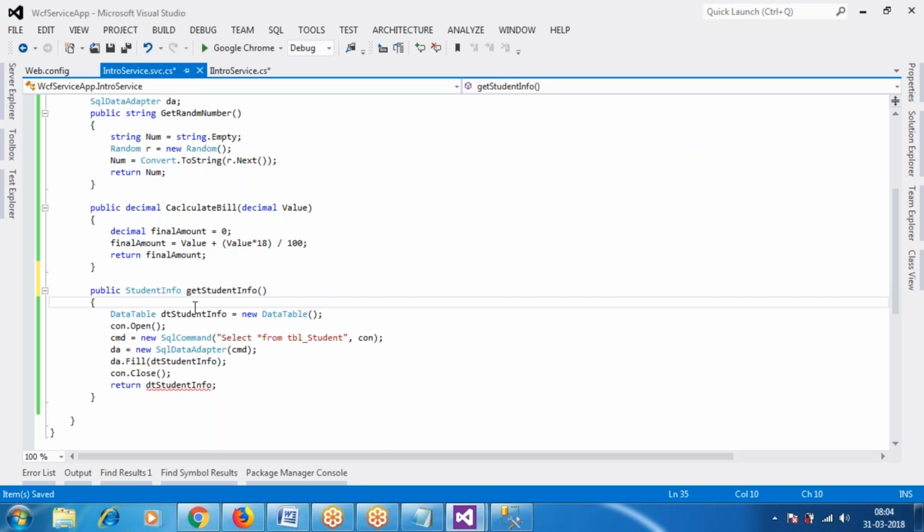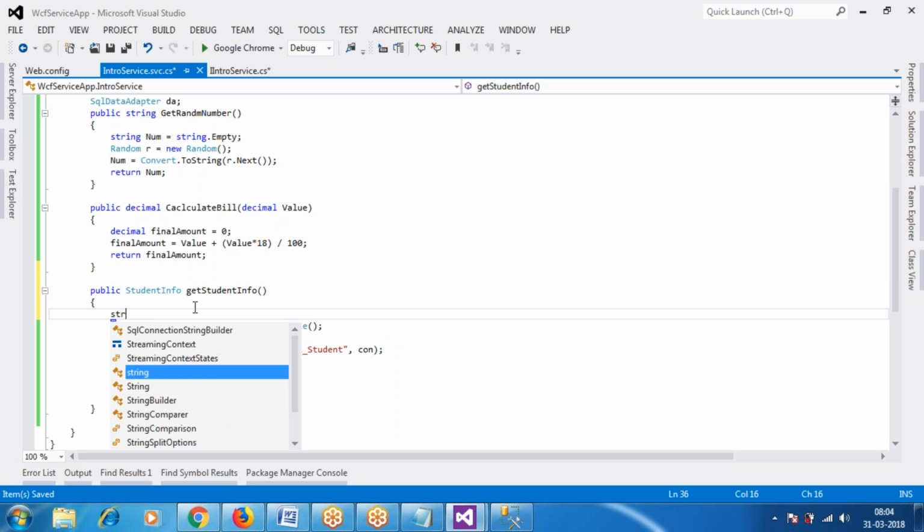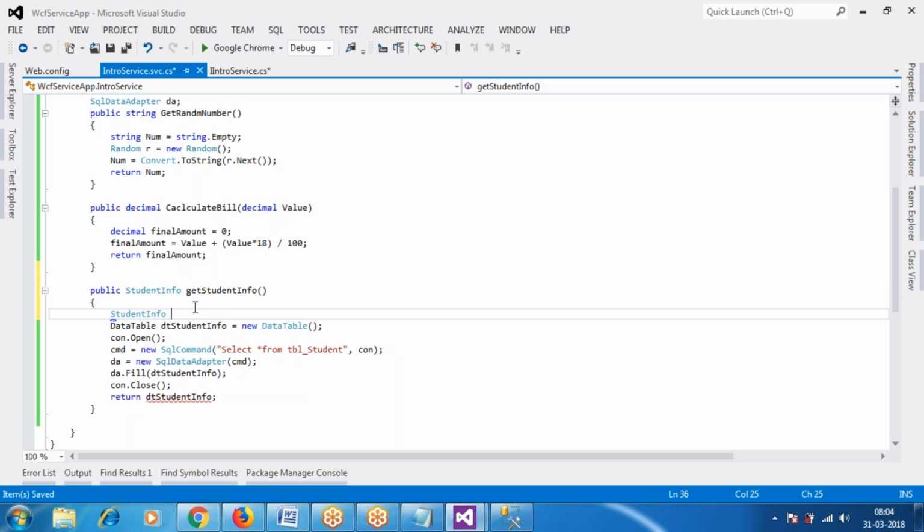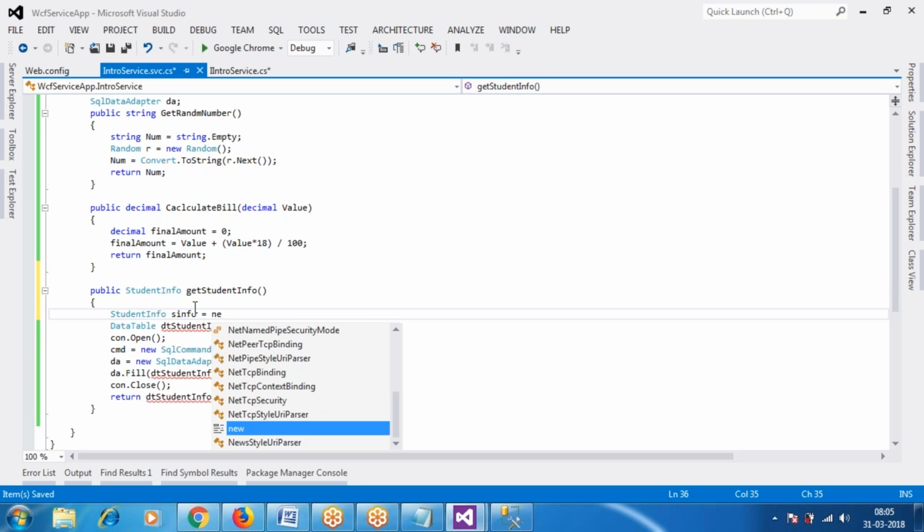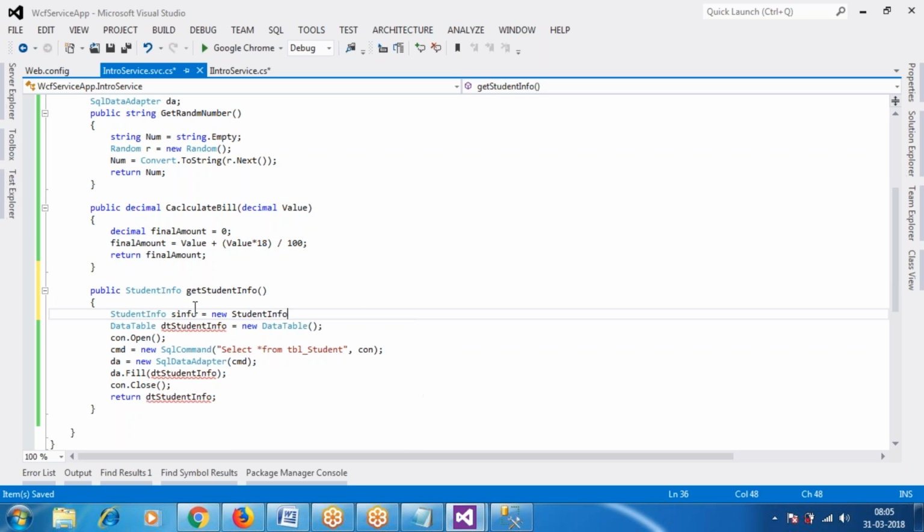So here you have to create an object for your student info. Student info, so s info equal to, you can name it like new student info. Okay, new data table. Just name it as student data.